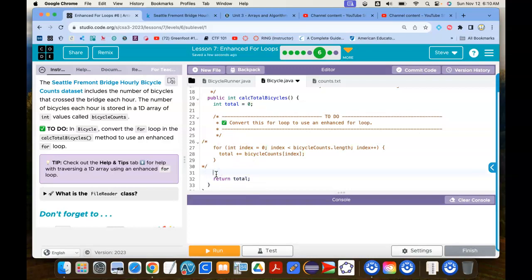So the only thing I want to do is I want to go for, and now this is an array of ints. So I'll call those counts. And this is the bicycle counts.